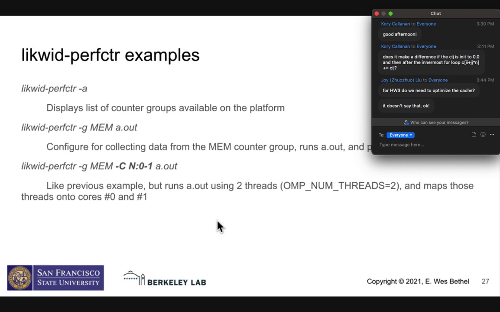And that would mean pin onto cores 0, 1, 2, 3. If I wanted to do a different thread to core mapping, I could say 0, 7, 14, 21, etc. I mean, you can do all sorts of crazy stuff if you want, and there may be advantages to doing that.